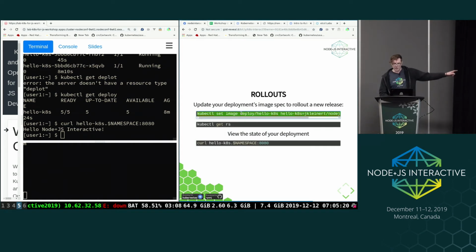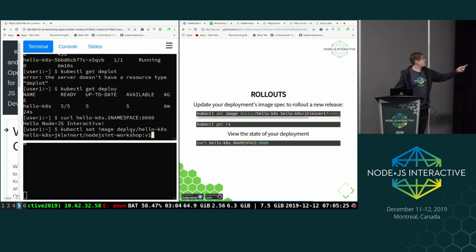And then in the upper terminal, I'm going to run kubectl set image. This command is basically just going to pull down the deployment resource from the API, open up the file, find the spec and the pod within the deployment spec, and then look at the identifier of the image within the container, within the pod, within the deployment. It's kind of all nested in that JSON. And it's going to update the image value and set a new tag. Now we're adding :v1 on our container.